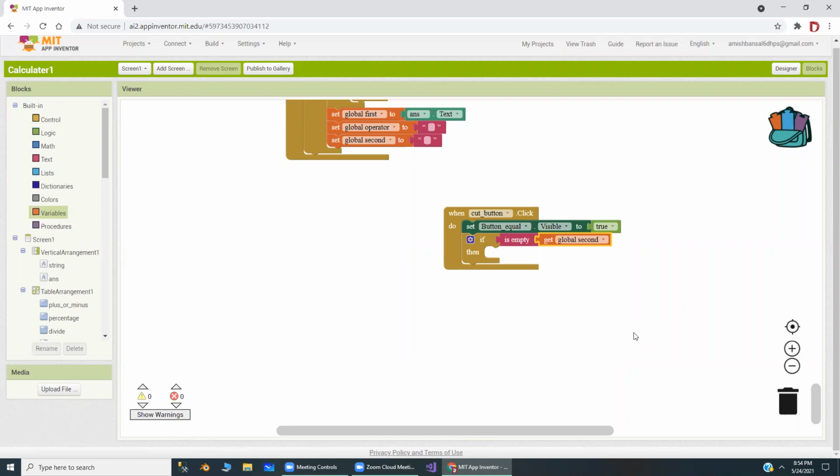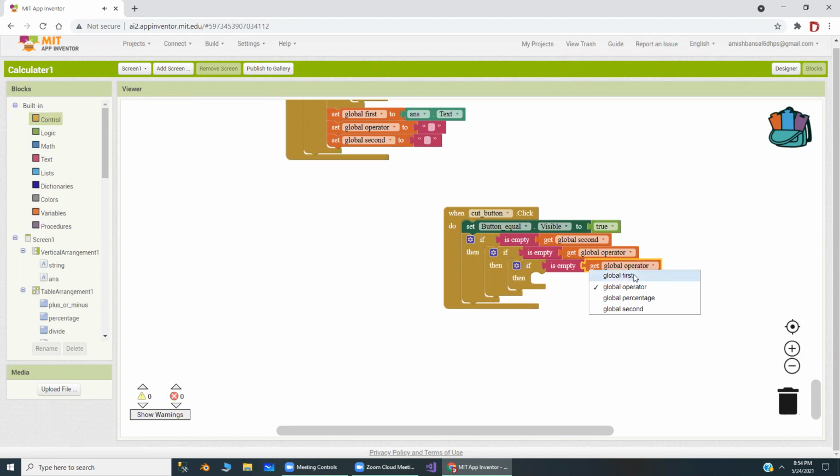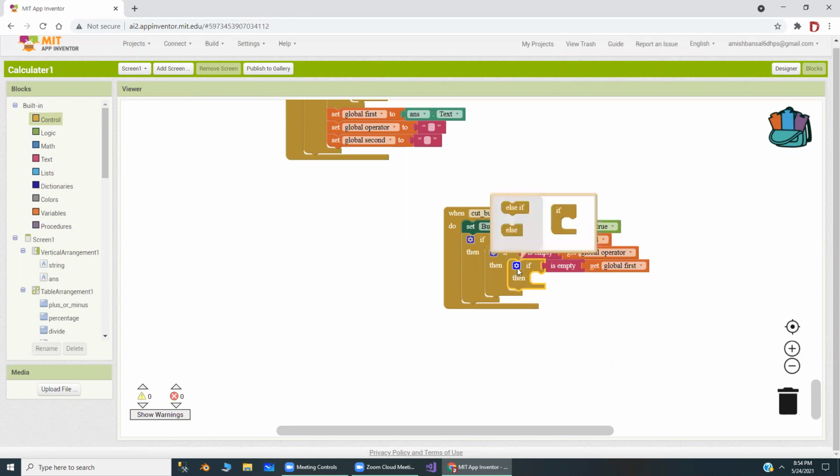So now here, if it is empty, then we'll again use an if then option and copy this is empty one and paste it here, and make this instead of global second, make it global operator. Now copy and paste, make it global first, and in the settings option also make else.